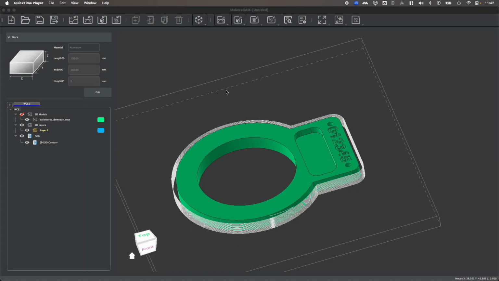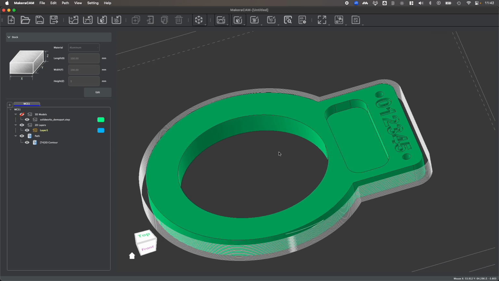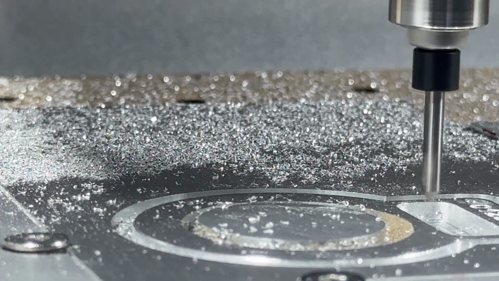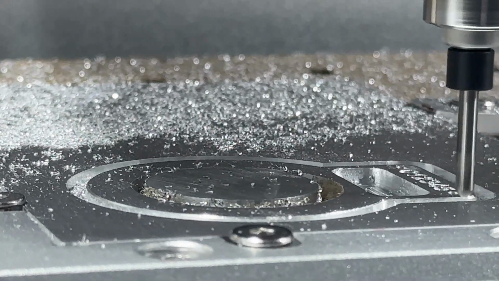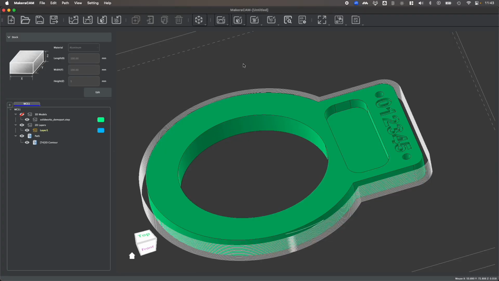Hi everyone, in this video we're going to look at how to create a 3D chamfer toolpath in Makera CAM around a three-dimensional model like the one that you see here. Now what a chamfer toolpath allows you to do is to create a chamfered edge using a chamfer milling bit around the perimeter of your part, whether this be a surface perimeter where you're chamfering the top face or perhaps an inner perimeter if you're chamfering around a pocket that's cut, or even countersinking a hole.